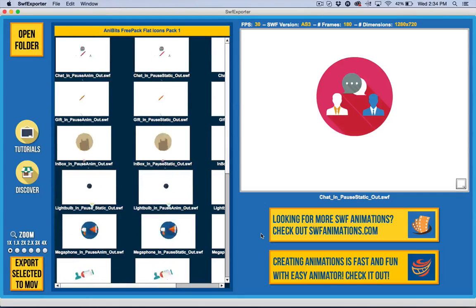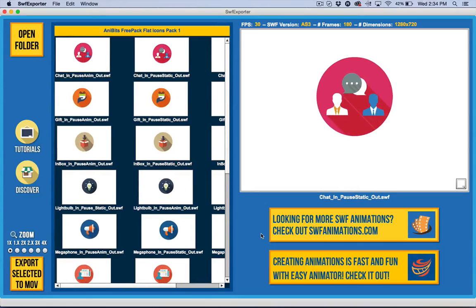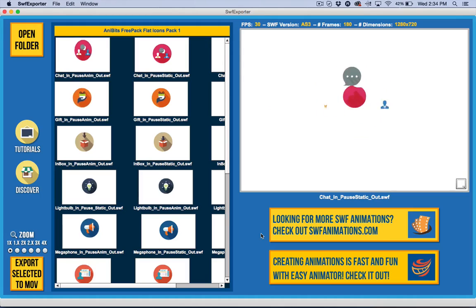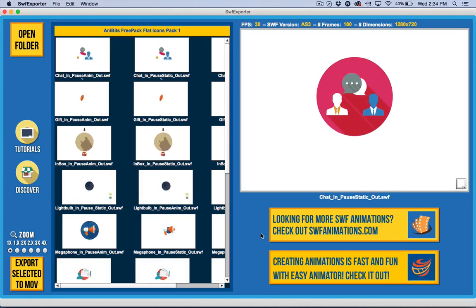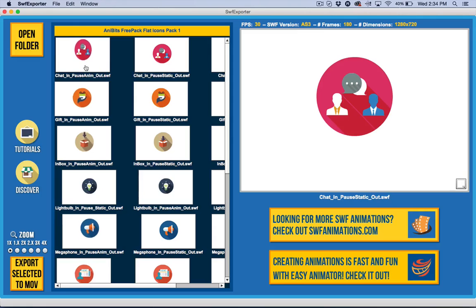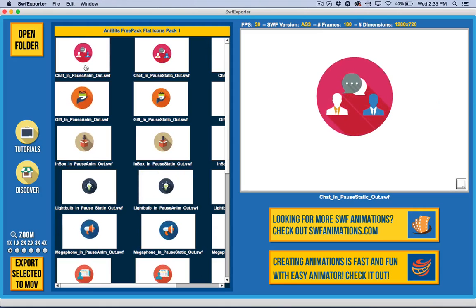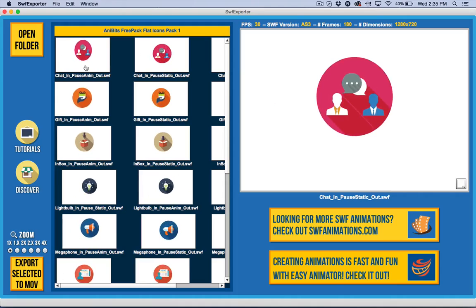Hello, so this is AniBits FreePack 1, and what I want to show you here is I've provided these animations. They're pre-built, ready to go, and I'll show you how you can use them to create video footage in just a minute. But I also created these in a way that allows you to create your own animations. So if you don't like what I've provided here, I've created these in my Easy Animator program, and I'm providing them in a way that you can create different variations yourself in Easy Animator or in programs like PowerPoint, Keynote, anything that you can import art into that has the ability to do animations.